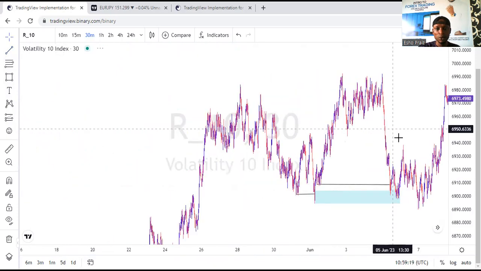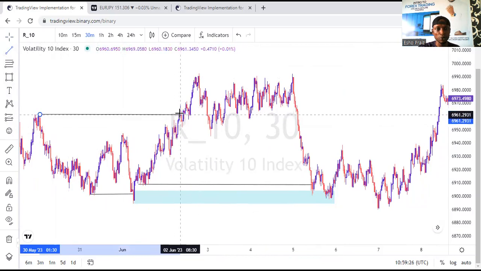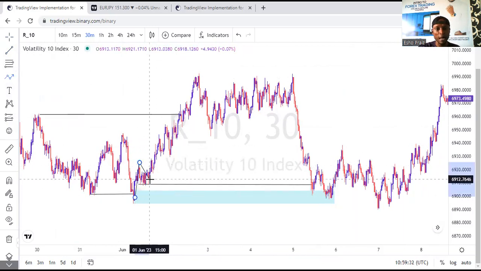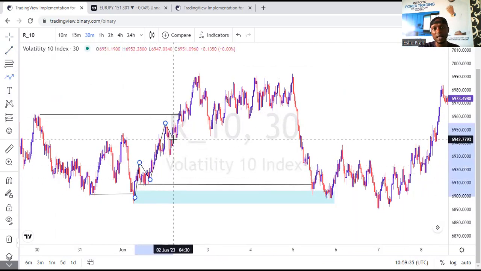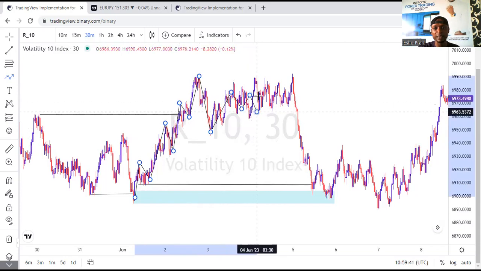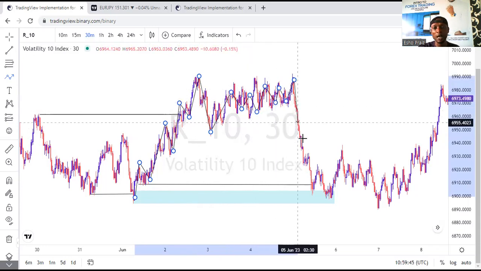right? So now we have this place as our break of structure to the upside. This is our break of structure to the upside. Understand? So now the market started moving like this, pulling back. The market was creating a series of higher highs and higher lows, and then the market got here and ranged and consolidated for some period of time and dropped sharply.